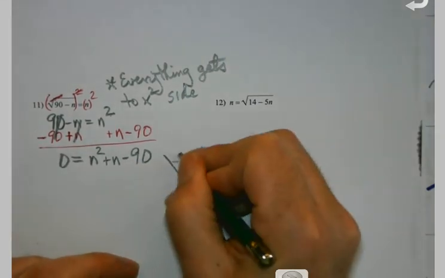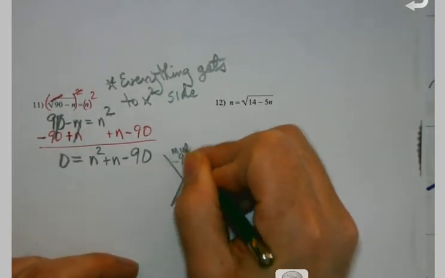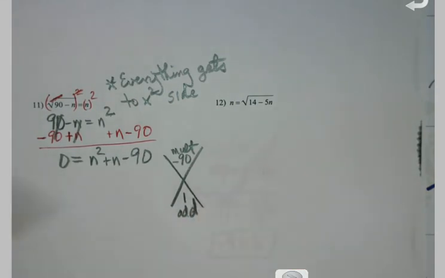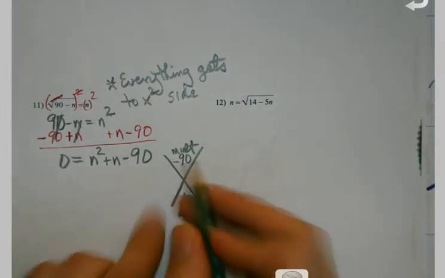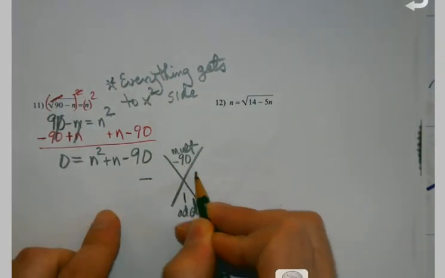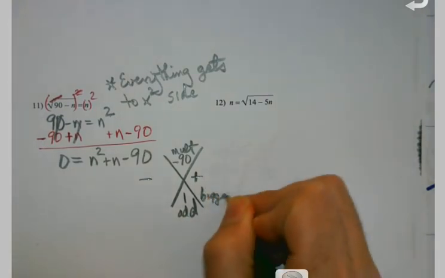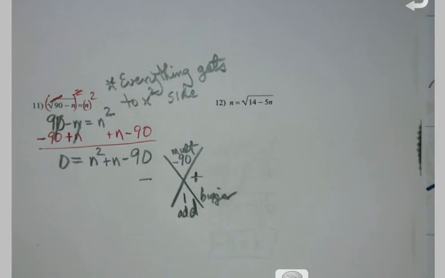So I'm like, okay, I need two numbers that multiply to negative 90, but add to 1. Now there's a couple of things I know here right away. From the multiply to a negative, I know one number's a negative and one's a positive. I also know that when they add up, it's a positive 1. So this has got to be the bigger number. And the two numbers are going to have to be pretty close, like one apart from each other.